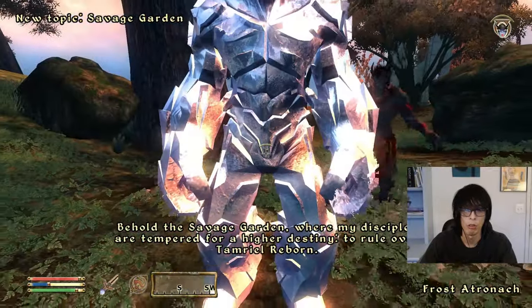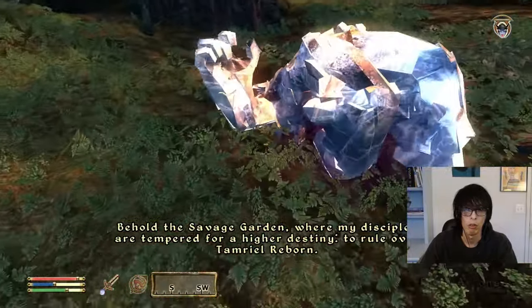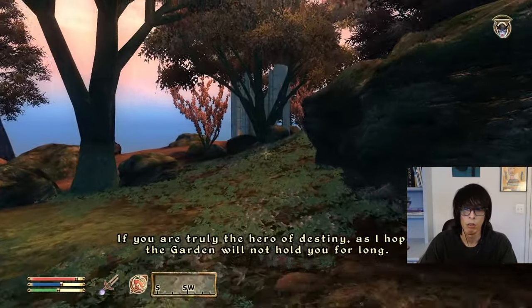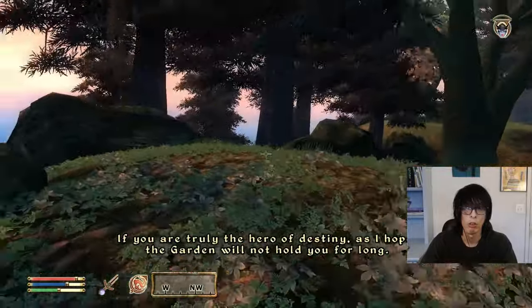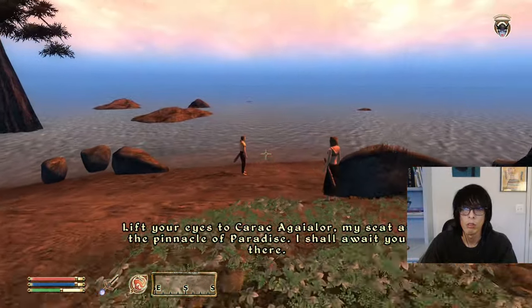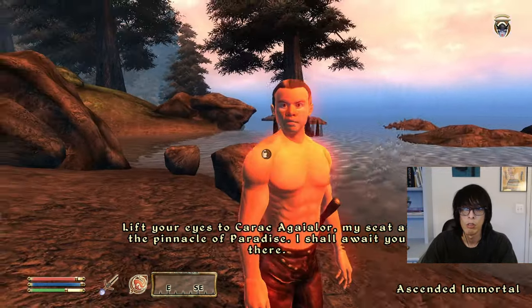Behold the savage garden, where my disciples are tempered for a higher destiny, to rule over Tamriel reborn. If you are truly the hero of destiny, as I hope, the garden will not hold you for long. Lift your eyes to Karek Agalar, my seat at the pinnacle of paradise. I shall await you there.